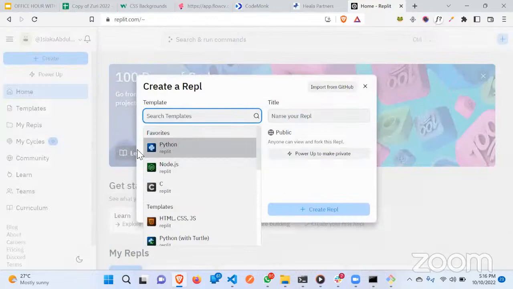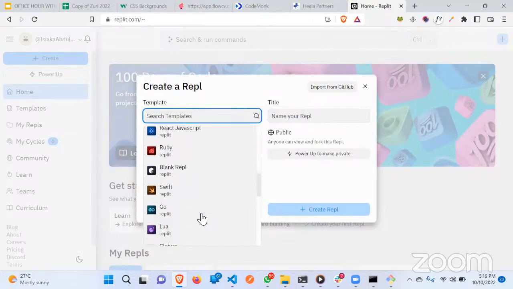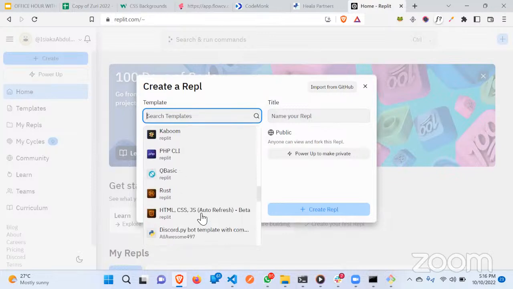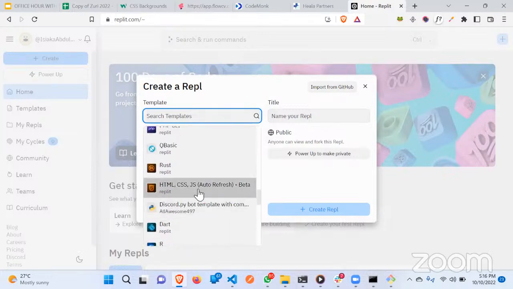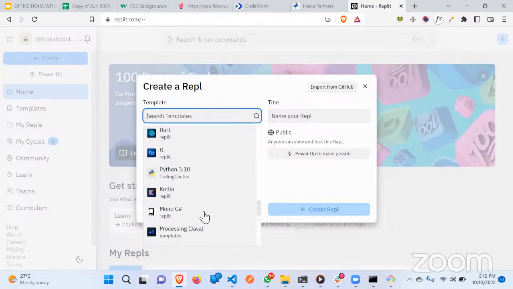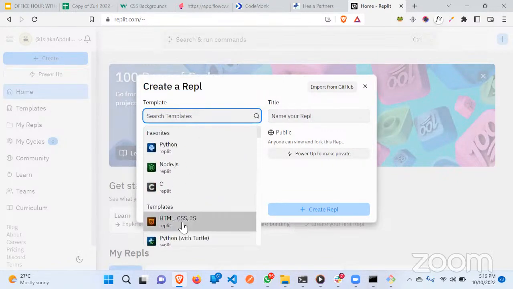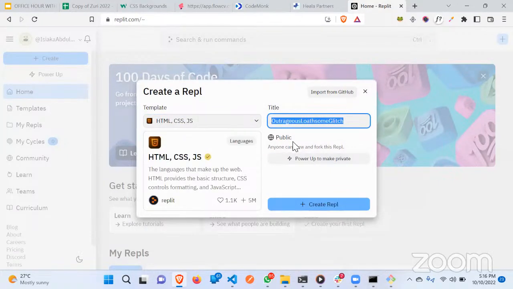If you look at it now, for those of you just starting, the templates here are HTML, CSS, and JavaScript. That's only what you need. There is also React, there is everything you need. But we're going to be using just basic HTML. There's another one here that I've not used before, you can also try it, but I don't want to confuse a lot of people. So let's just use the basic one and go ahead. I'll call it CSS projects.